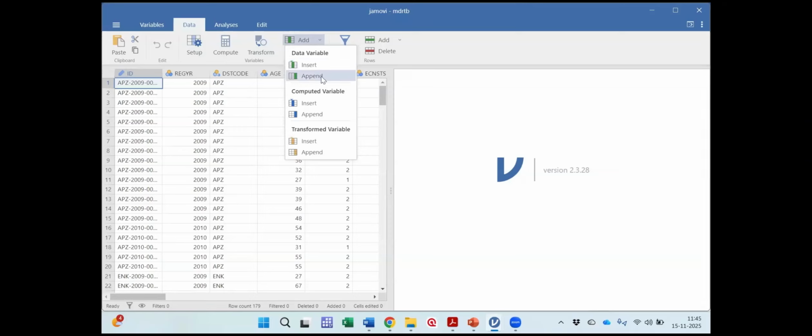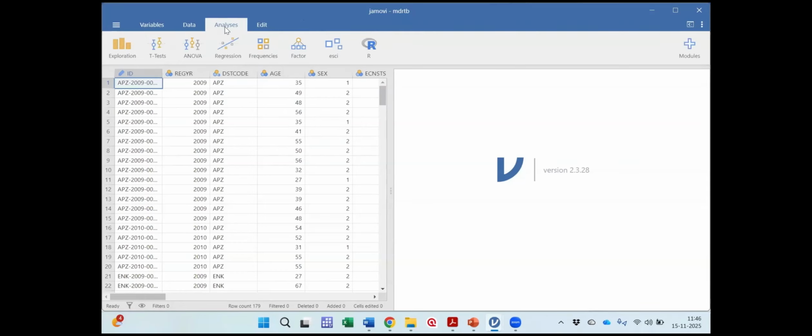Append is like adding data towards the end of the whole variable set. If I want to compute a new variable, I can take this insert option. Or if I want to transform an existing variable into another variable, I can use the transform options. So there are several options like that under the data option.